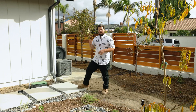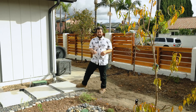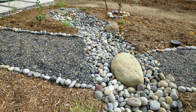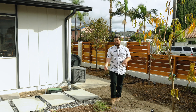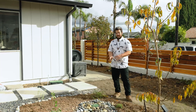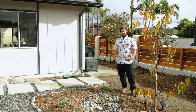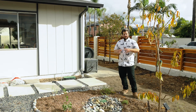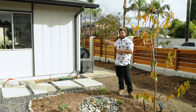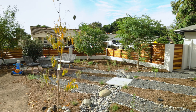We have the same kind of downspout configuration over here, but we beautified this retention basin to look more like a dry riverbed. When it does rain, this roof space deposits all of its water through this downspout, under the trail, into the pop-up drain and fills this whole dry riverbed with water. Once it's full, it overflows into our main retention basin. Meanwhile, it's bringing water from one side of the yard to the opposite end of the yard and infiltrating the space with hydration all along the way.